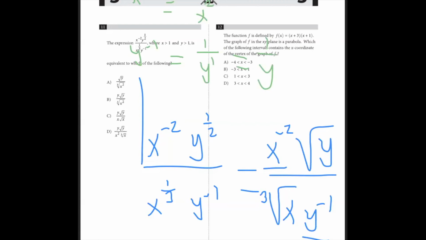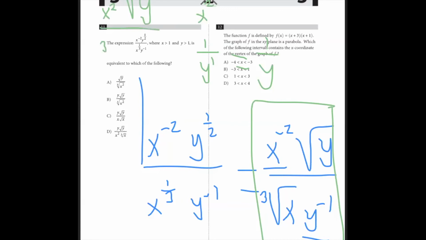Let's put those into our equation, because now it's all about simplifying, and it can be weird to simplify things like that. So it's important to know the rules. I don't have that much space, so I'm going to erase this because we already know what they're equal to, and I'll rewrite it at the top. The 1 over x squared goes over here, the square root of y is over there, and the cube root of x, and it's a 1 over y. So let's simplify that.